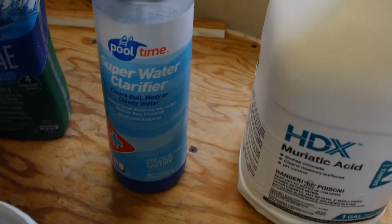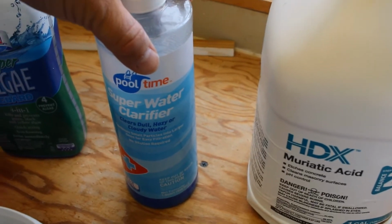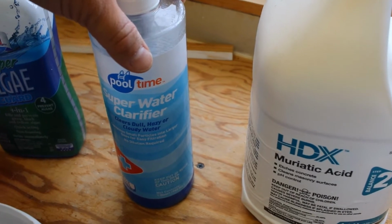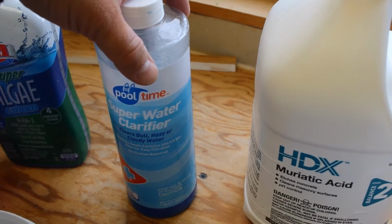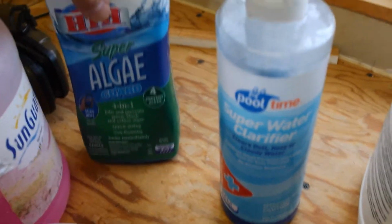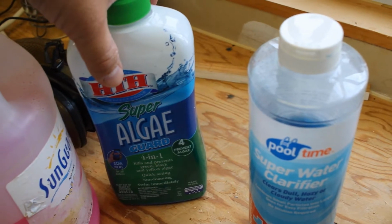This right here is super water clarifier. It's actually a flocculant. What it does is it combines all of the smaller particles into bigger particles so that your pool filter will actually be able to filter it out. If you got a problem with algae, I would definitely get some of this. Algae Guard, it kills the algae and also prevents it from forming.